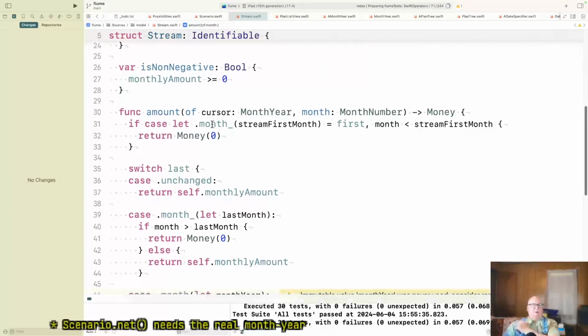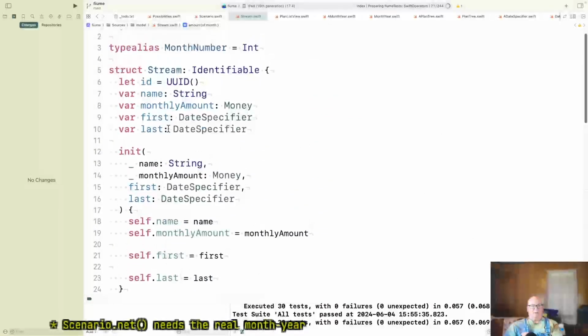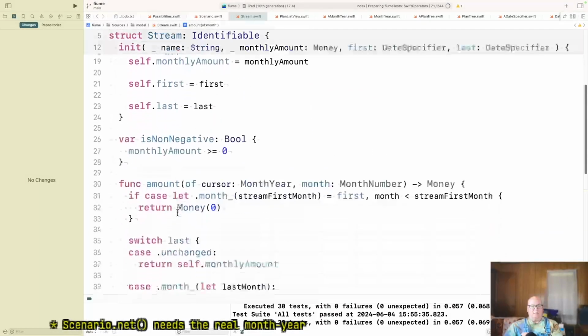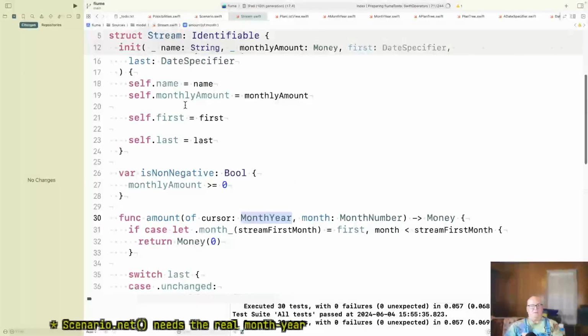Yeah, so I think the proposal is make stream amount work when date specifier is a month year, using the value in the of, because he can't use the month number if it's a month year.